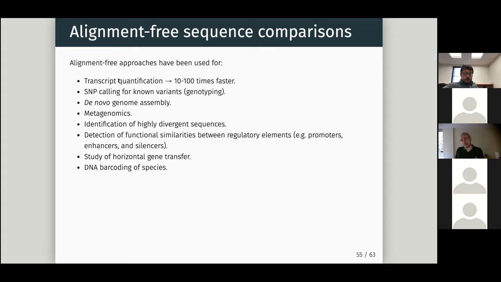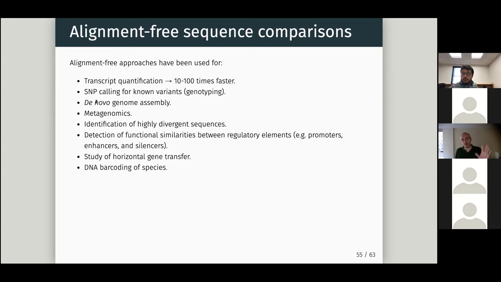And for instance, in the case of the genome assembly, this is very important because when you have to find the alignments between all the reads in a read set, maybe you want to have a heuristic approach that simplifies the problem. Instead of having to calculate all the possible Needleman-Wunsch alignments between the reads, what you do is actually try to have a more efficient way to get a subset of reads that go together and separate stuff that has nothing to do with the other. So these alignment-free approaches have been used to quantify transcripts. Again, they are much, much faster than trying to actually align the reads to the reference transcript and can be used for a lot of other things, including, of course, the novel genome assembly, but it's not limited to that.